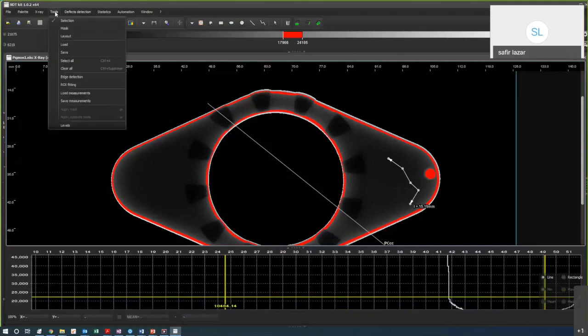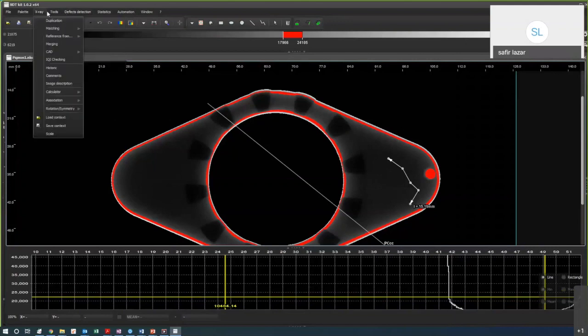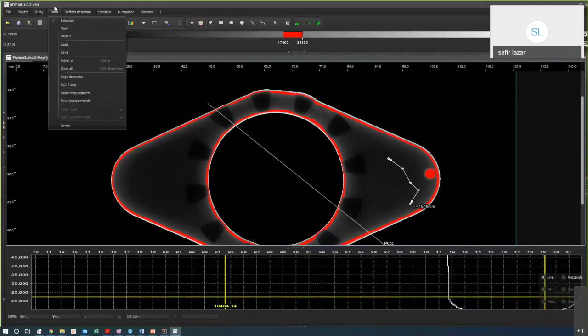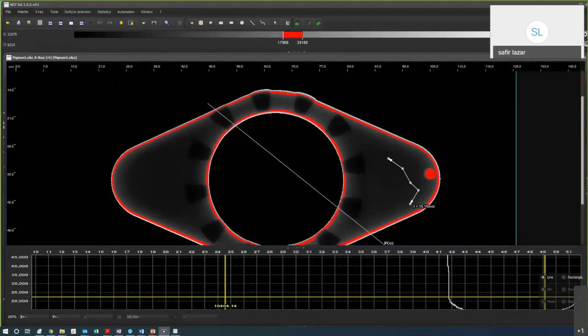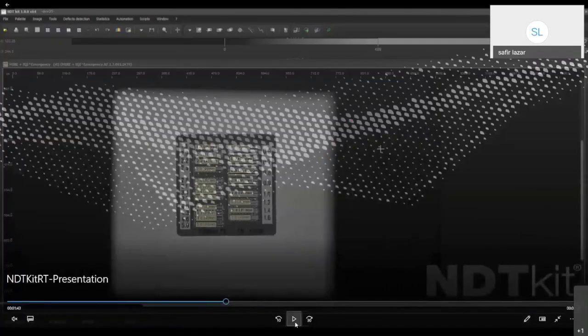So for all the other features I already presented on ULTIS, I can show you the IQI checking. So I don't have the part on my computer, but I will show you the video to show you the IQI checking.